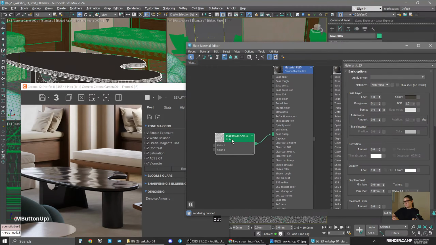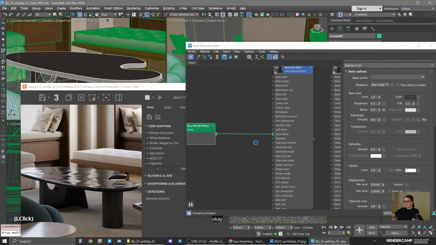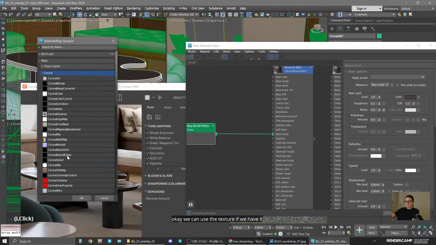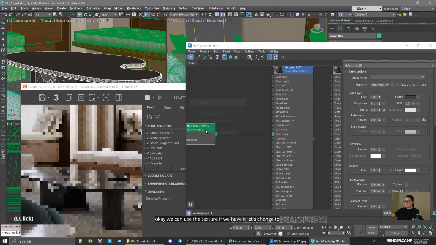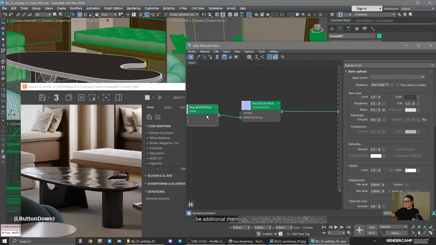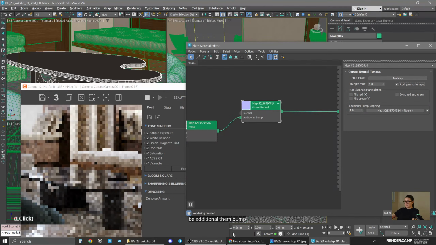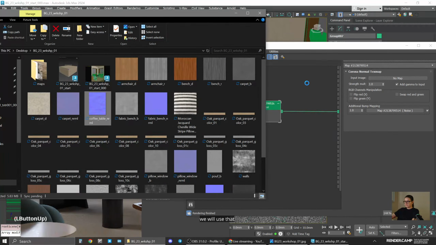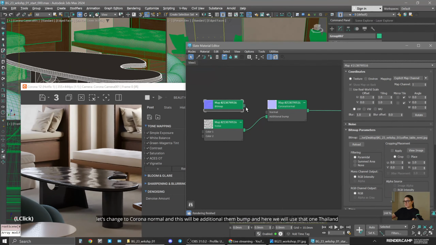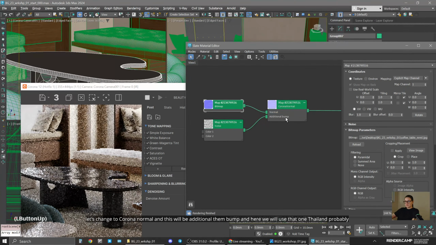But, okay, we can use the texture if we have it. Let's change to Corona normal. And this will be additional bump. And here we will use that one. Tiling probably. This.